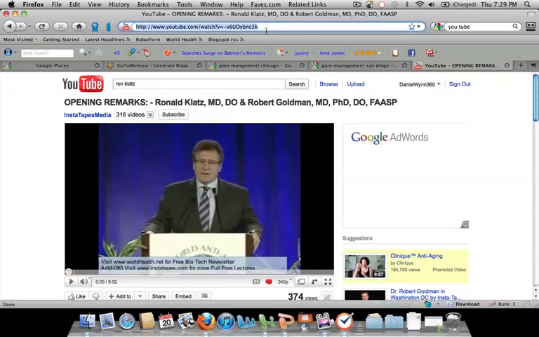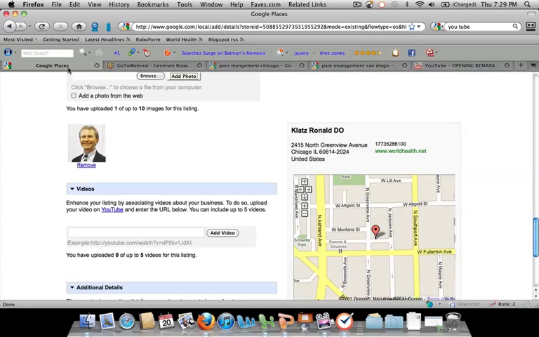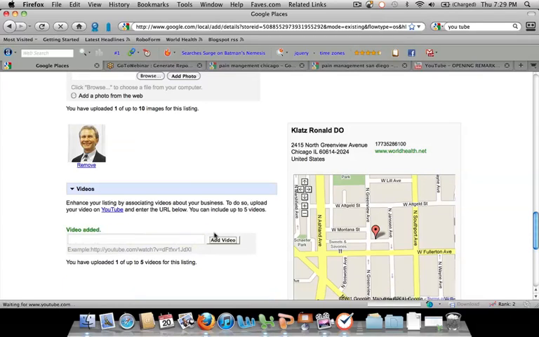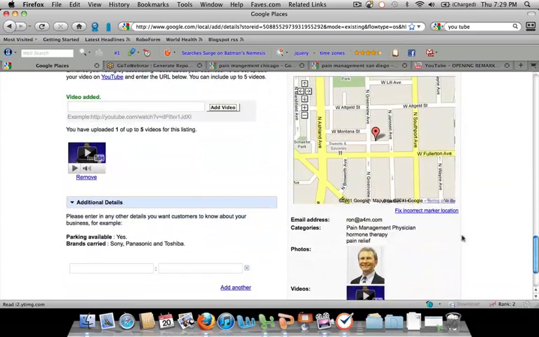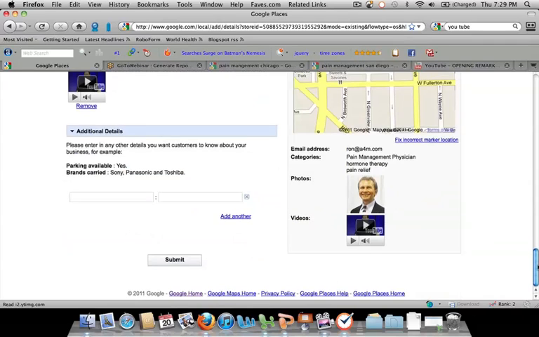I take a copy of the URL up here, copy, paste, Control C. I come back to the Google Places, and I place that here, Control V, and I say Add Video. Right underneath it, the video is added, and you could put up to 5 different videos of your business. Isn't that awesome? You can sit at home on your computer with your flip camera or have a professional do it for you and create videos that tell the story of your business. Put them on YouTube for free, and then you can put them on your Google Places for free. All of this is free.